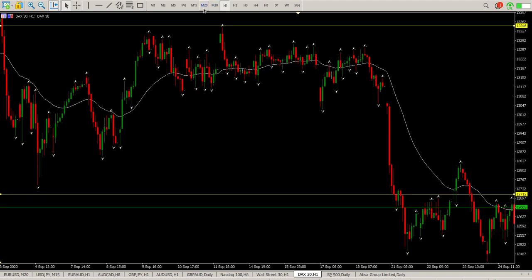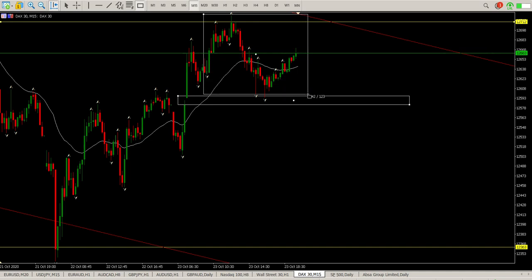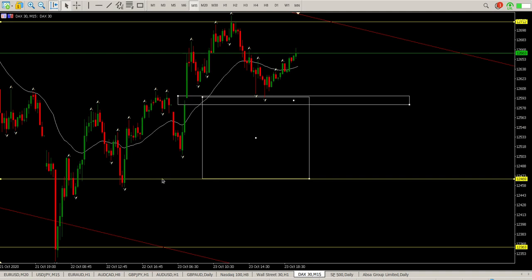Okay, so let's just get down to 15 minutes, because I think that's what your structure is going to be. So the first problem is we have a gap here, at 12.583, and we are below that gap at the moment. That would mean that if we open down here below this white block and we don't close this gap, then you can expect the market to move down to this area here of 12.469. And where are we? 12.466 at the moment. So that would be the island gap that would have played out.